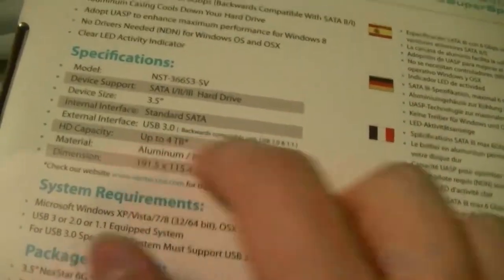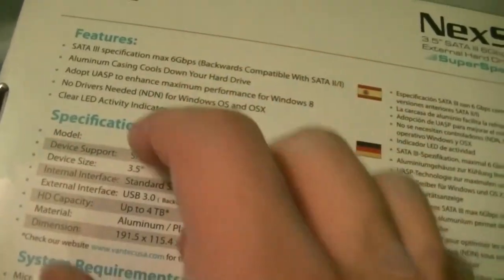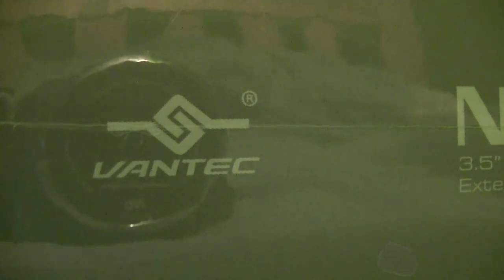It doesn't say it includes a power supply, but because it's 3.5 inch, it should. USB 3.0, up to 4 terabytes capacity, blah blah blah, all this stuff, supports all of this. Aluminum. I have a Nexstar CX, and I have a pair of Nexstar TXs, so I'm hoping that this is going to be just fine. Of course, I'm going to also have to figure out how I'm going to open up the package. We're just going to use a screwdriver to do it.